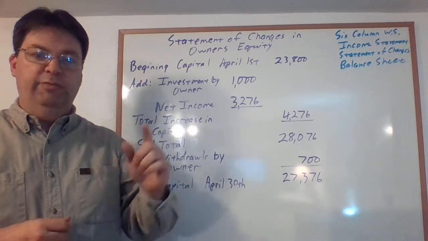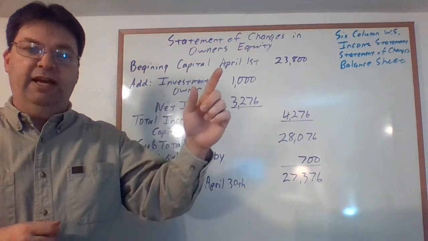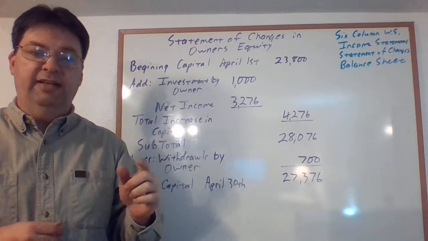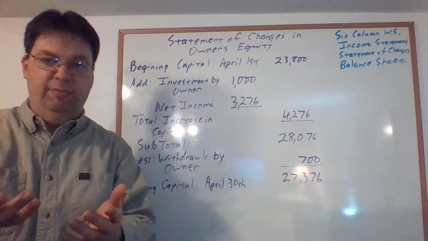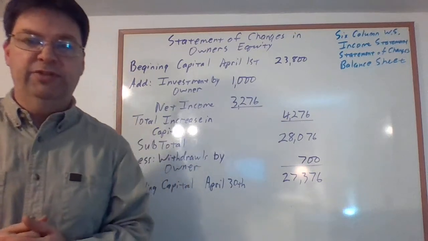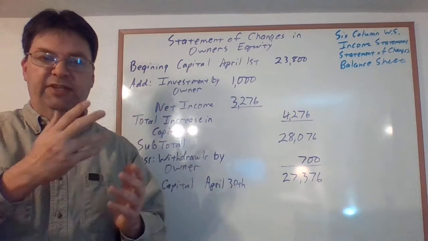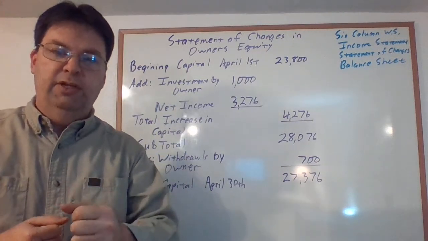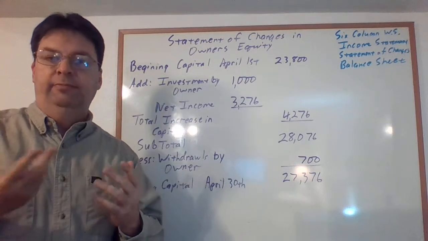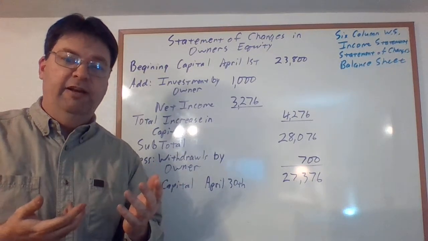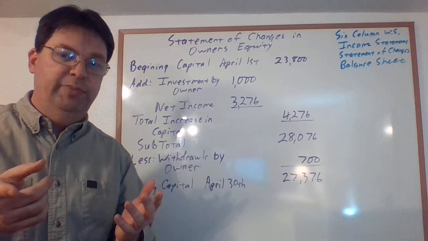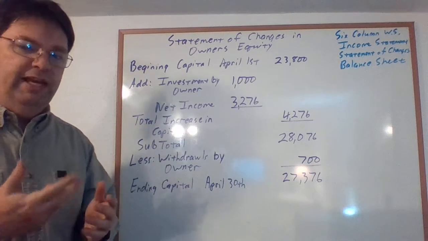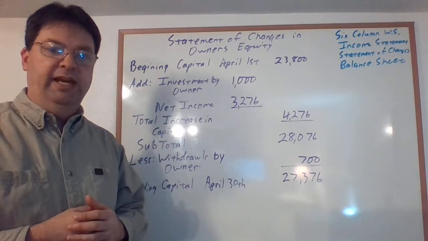And so the 6-column worksheet will provide you with some of this so you can backtrack. Okay? And then sometimes it's there and sometimes it's not, and you've got to put it in the format that presents it to someone so that you can show them how you got to the numbers you did. So that's why this was kind of frustrating and not very intuitive, because you're not working towards a goal, you're actually going backwards and saying, hey, this is how I got there, and hopefully I can put it in a way that you non-accountant people can understand. That's what you're really doing here. So that's the frustrating part, and you just have to work through that.